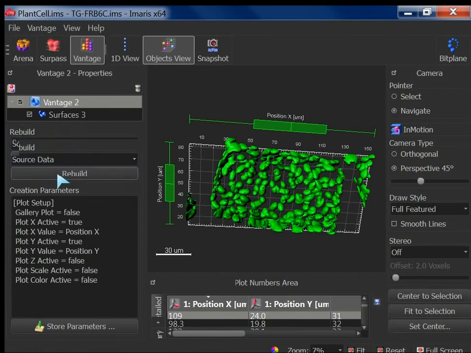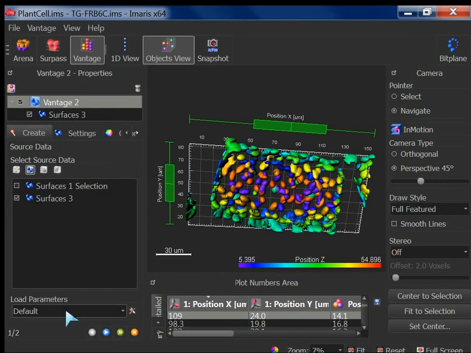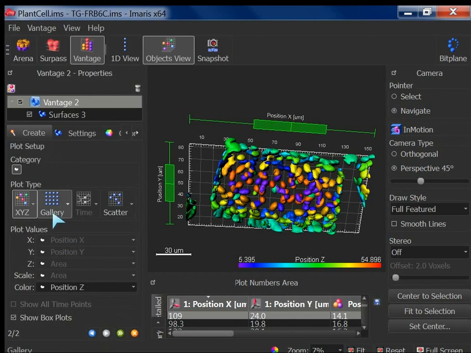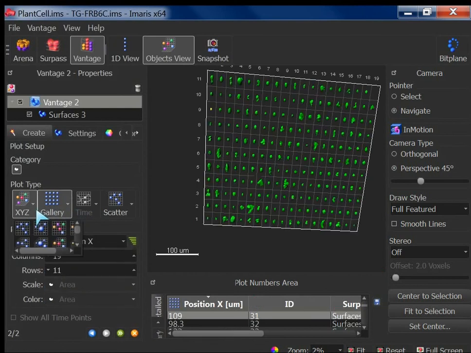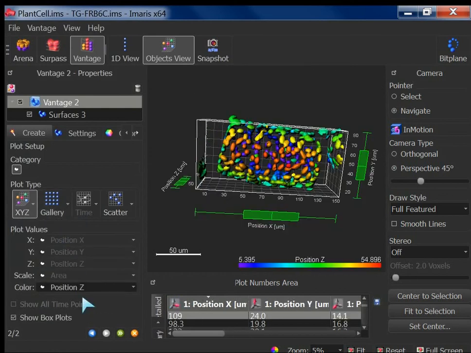So source data, and I'll rebuild it and go back, go there. XYZ. So this is using color, but okay, now you can see XYZ position. So X coordinate, Y coordinate, Z coordinate, but it is also possible to change it, and I'm just wondering why it is not.